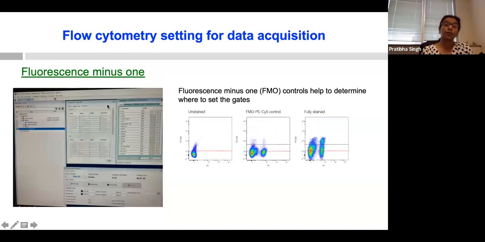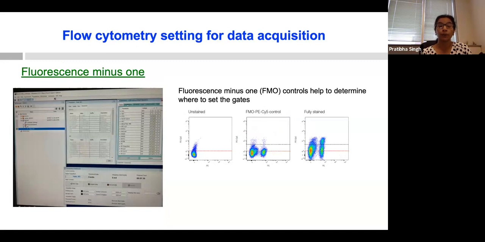In addition to the single color controls that fix the spillover issues, there is another problem.